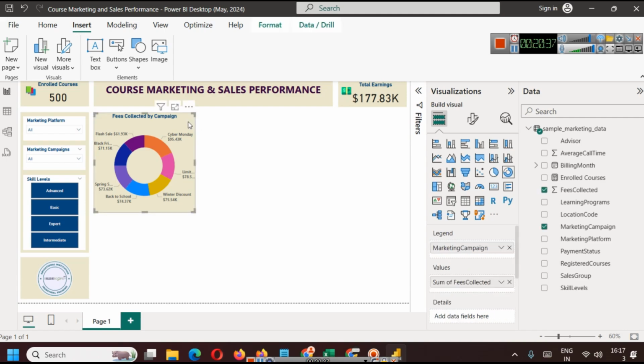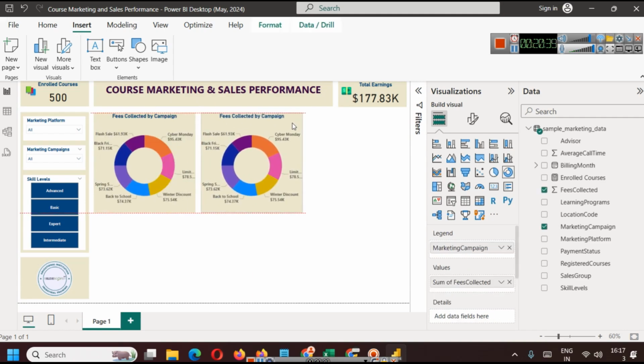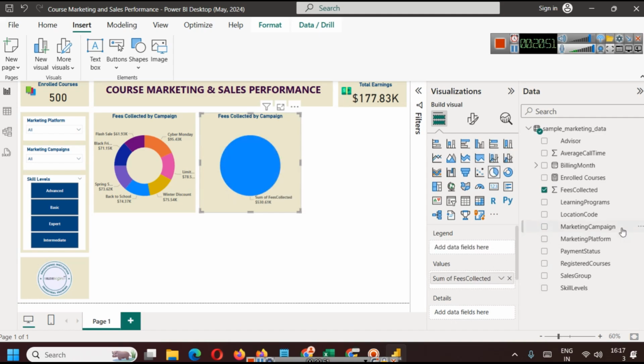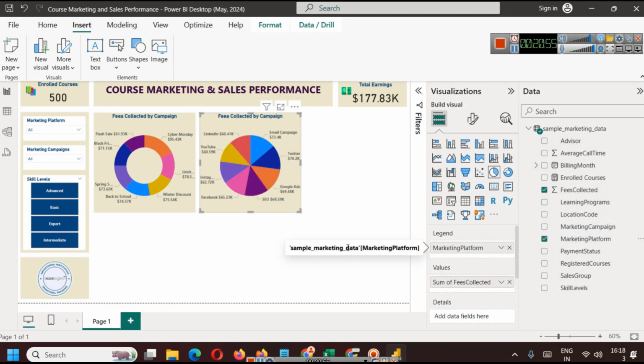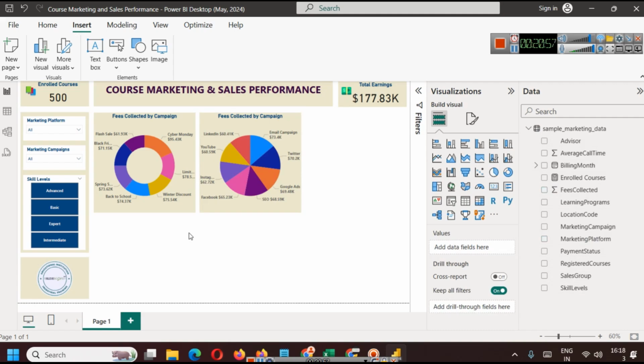In a similar way we can do fee collected by platform. So here we can simply select this chart, and here we can go and select marketing platform. If you want to use a different chart you can always select that, but we are just using pie and donut charts here.